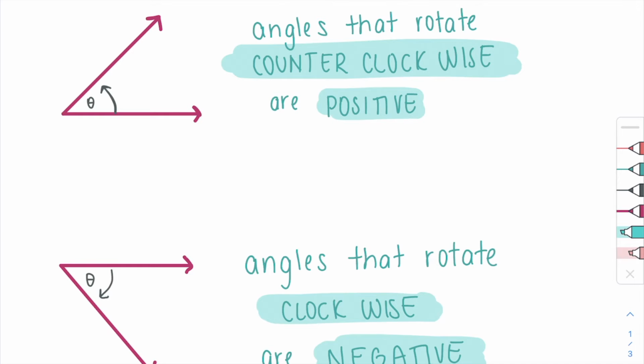All right, so here's where we're going to actually build ourselves a model of a radian so we can get a better understanding of what it is. We already know that it's a different unit for an angle of measure. So like if I was measuring distance, I could measure it in feet, I could measure it in inches, I could measure it in yards. It's all measuring the same thing, but we're going to get different numbers that represent those measurements because they're different units. So degrees and radians are different ways for us to measure angles. We just want to get a better understanding of what an angle measured in a radian is actually talking about, or what a radian actually is.